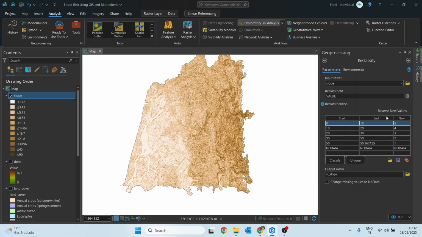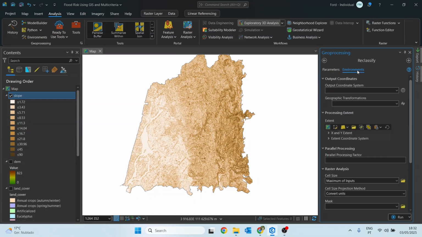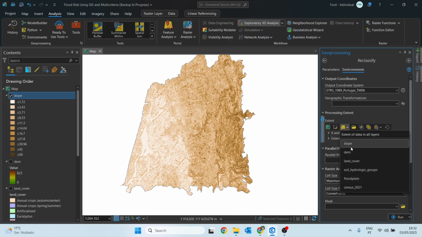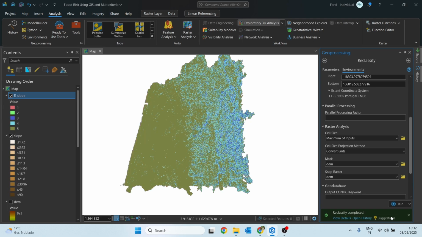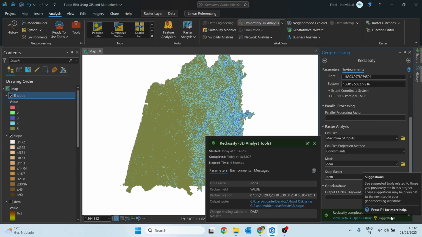Click OK, and for the environment we do the same as we did before. So ETRS in the coordinate system, DEM for the extent, and DEM also for the mask and for the snap raster. Okay, so let's click run. And here we have our first result reclassified according to the article.